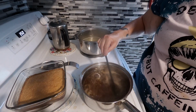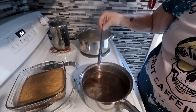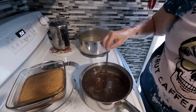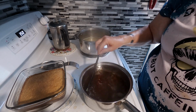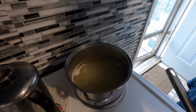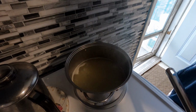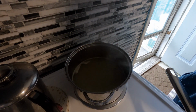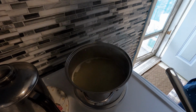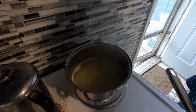Believe it or not, this is almost done. This is about halfway done. It's a little bit thicker. We want it a little bit thicker than this. So now that we have reduced the corn cob down to about 4 cups, we're gonna go ahead and put in twice as much brown sugar.